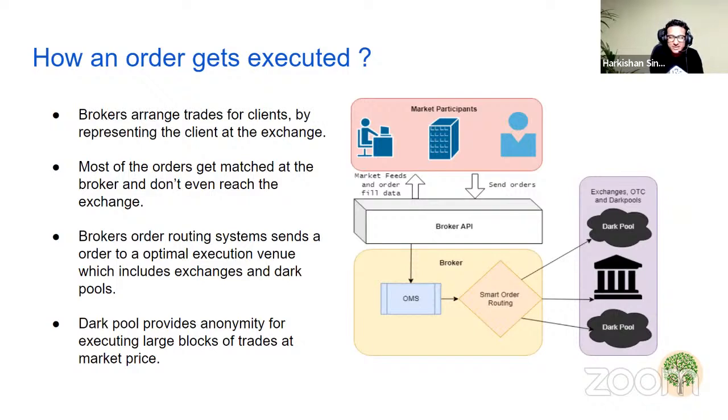But dark pools say, okay, we'll give you whatever market price is available. You send in the order to us. If that liquidity is available, if that counterparty is available, we'll make a trade. If not, then we'll reject your trade. Just that. So this smart order routing system is an algorithm which decides where to send these orders. The broker usually does that. So this is a basic breakdown of how the backend of smart brokers works nowadays.